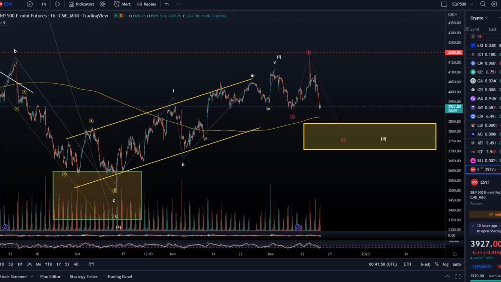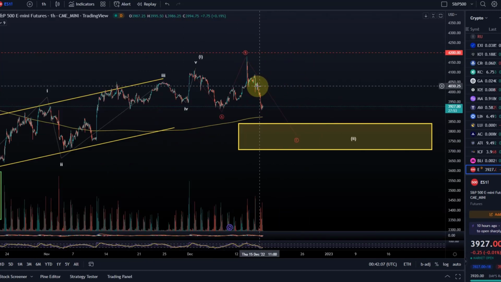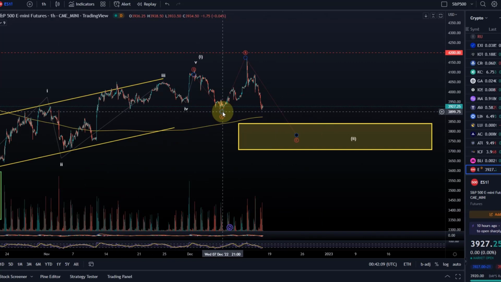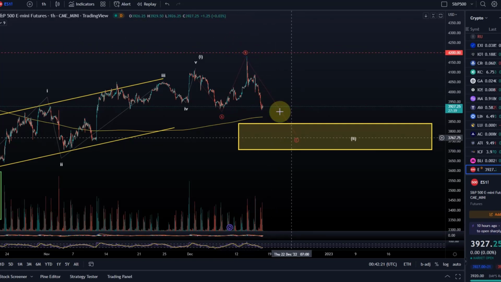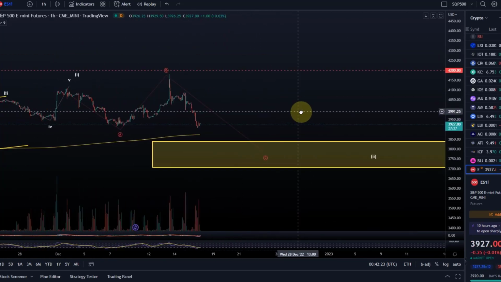We're going to take a look at the lower level wave count as well, so that will be interesting. But first of all, where are we? We put that leading diagonal in place, which peaked basically here at around $4,100, a little bit higher, in 5 waves. Then we came down in an A wave. We moved up in an overshooting wave B, here on the 13th of December, at 4,186. And we're now coming down in a C wave, very, very similar to the Nasdaq.